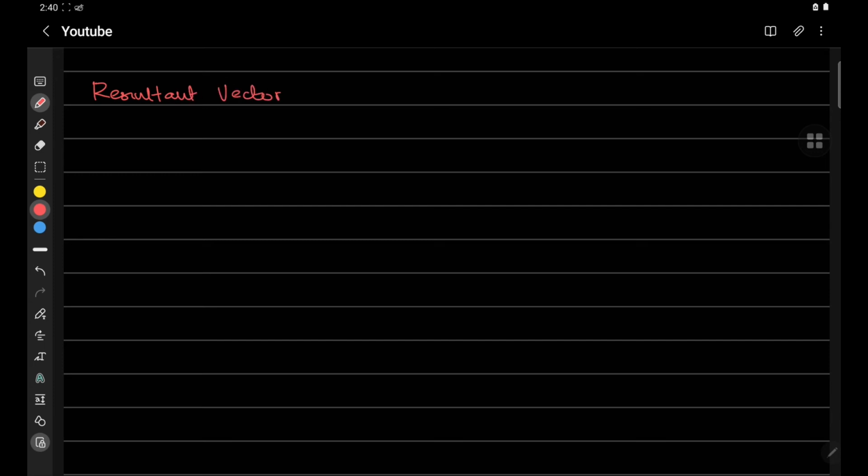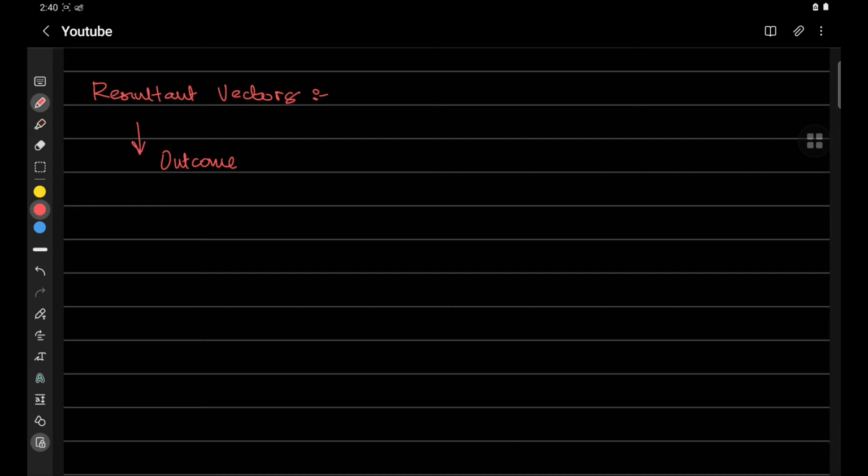Okay, so before we talk about this, we need to know what resultant means. All right, so the resultant vector itself is a component of resultant, the word itself, right? So what does resultant mean? Resultant is basically the outcome, right? Let me write it down. Resultant would be the outcome of something or a result of something.